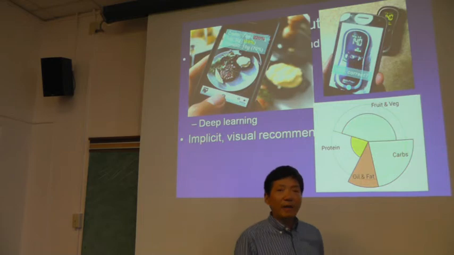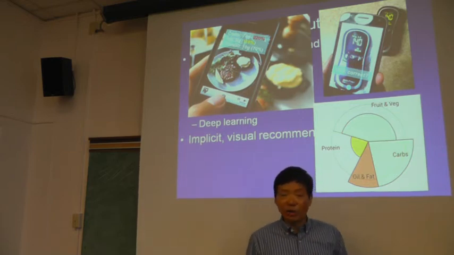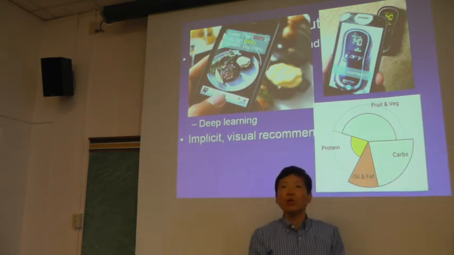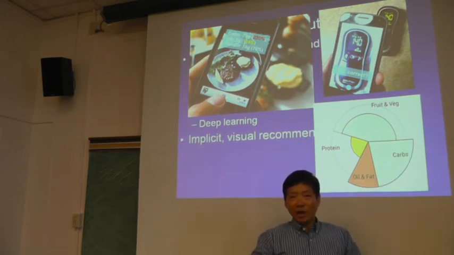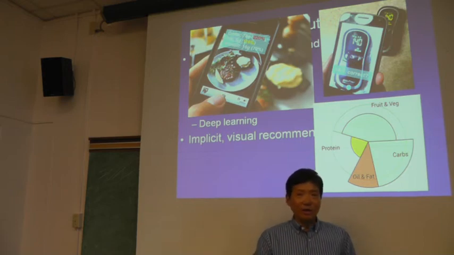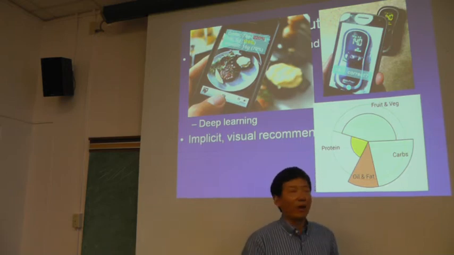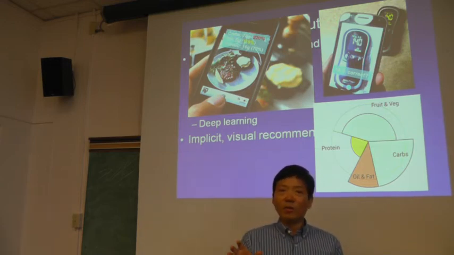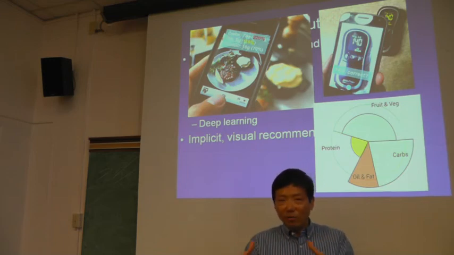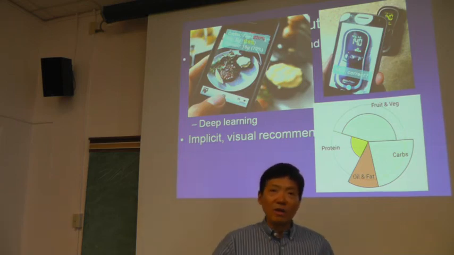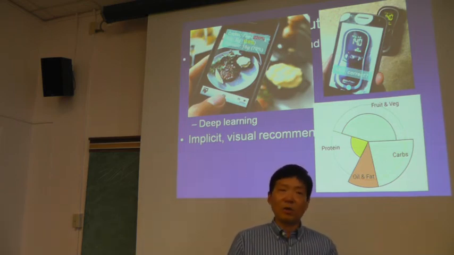And if we want to recommend patients to eat less carbohydrate, what we will do is just make that portion of the carbohydrate smaller, so that even if you eat the same amount of bread, in a few days it will be over, and then it will naturally make the patient eat less, right? So we can use this kind of visual tool to make implicit, hidden recommendations. We just send patients different plates over time. And I think this will also make it much better, more visual, and easier for people to adhere to these recommendations.